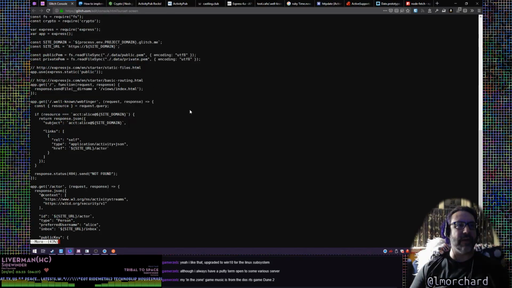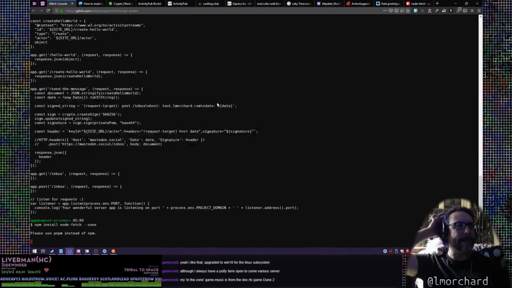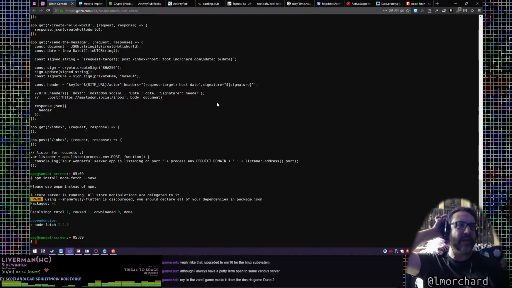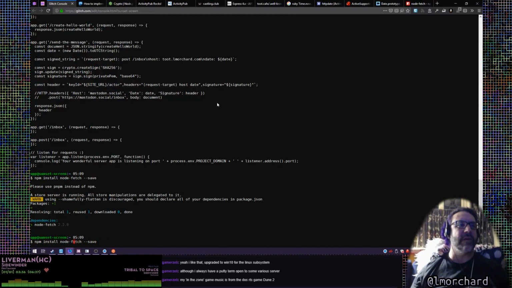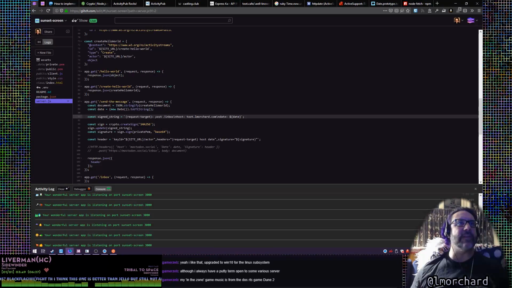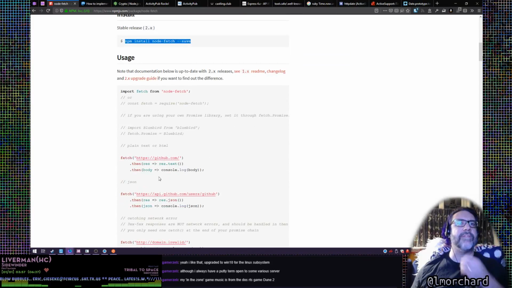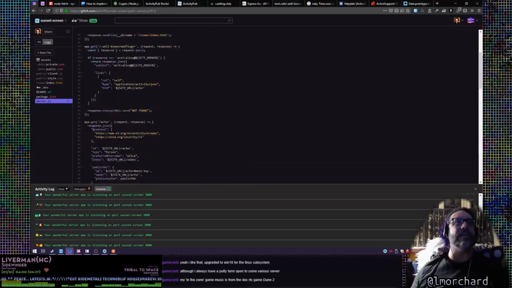And what I think I'm going to try doing is... Can I paste? Yeah, I can. Okay, let's try that. Use pnpm instead of... Oh, interesting. But I think it added it. So cool. I can pop open a quick shell there and do a little npm action. And now I've got fetch. The reason I like fetch is it's nice and promise-based and all that fun stuff. Just like the fetch API in the browser.